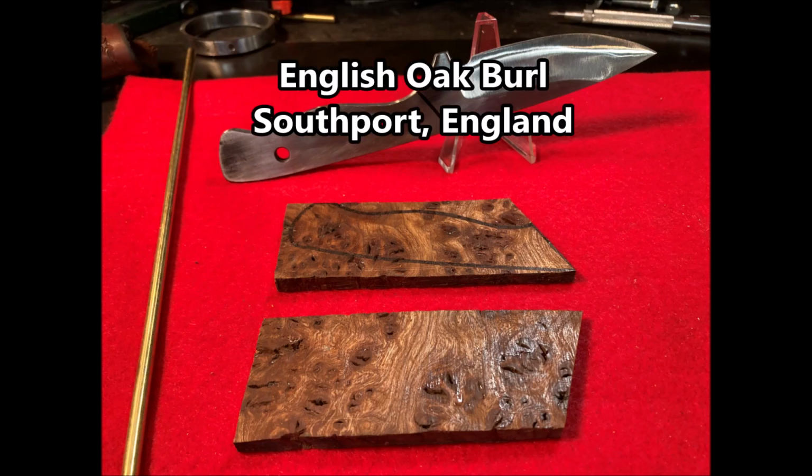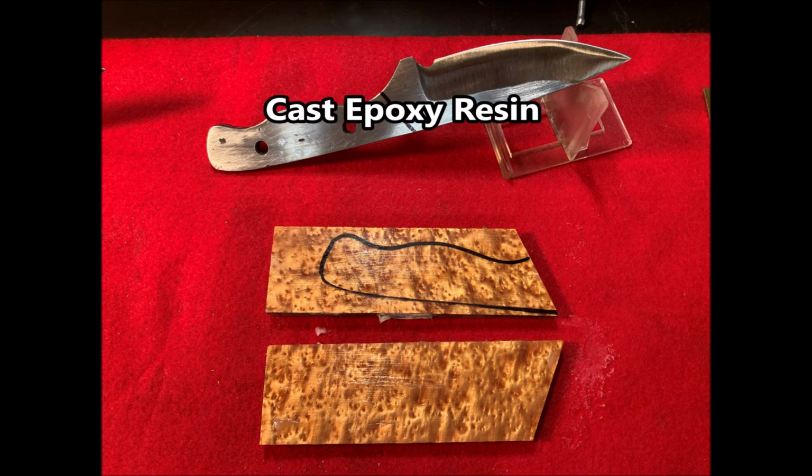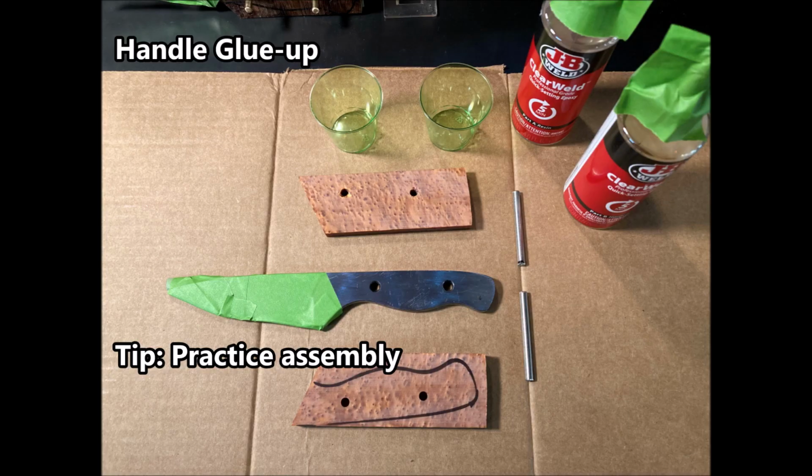For the hunting knives we're building, I chose English oak burl from Southport, England. My friend Laz Harrop sent this over to me a few years ago. It's beautiful. And then cast epoxy resin, which is also a beautiful handle.